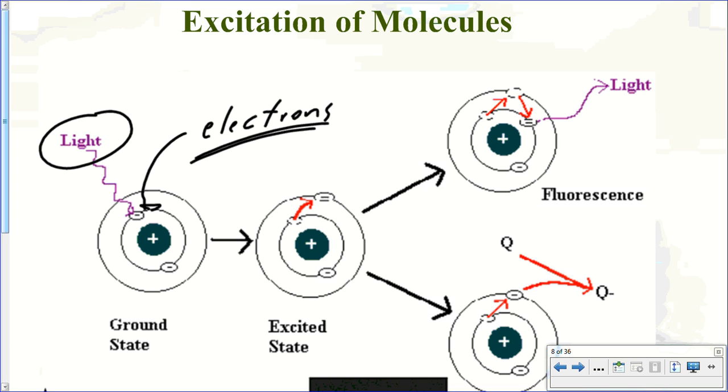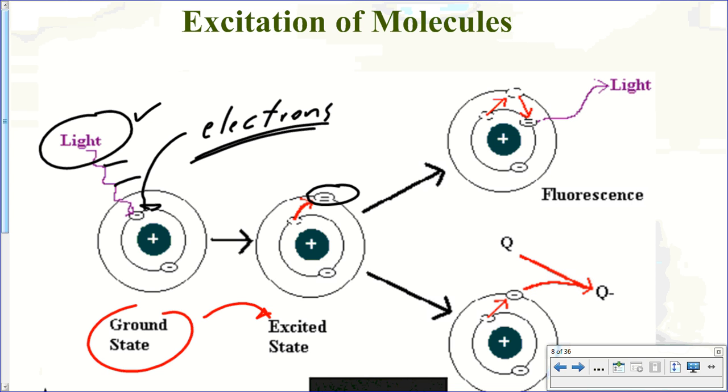And if the light is of the correct wavelength, this is very, very wavelength specific, what's going to happen is that light is going to interact with the electrons and it's going to pass that energy on. Remember, energy can't be created or destroyed, only transferred from one form to another. So in this case, what we have is energy that's being transferred from the light to the energy of the electrons. It's adding energy to the electrons, and when it does that, it moves the electrons from what we call the ground state up to what we call the excited state. The electrons are excited, they've been given more energy.